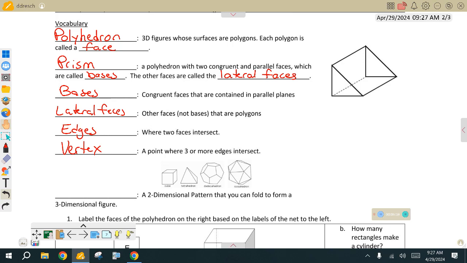All right, so just knowing some of that simple vocabulary is where we're going to be. Really, as we work through here over the next couple days, seeing what the shape of the base is, especially when it's on its side, is really where students have the biggest issue. Here I got what we call a triangle prism. Realizing the base, as it's sitting on its side, is not the rectangle. The base of this prism is considered to be a triangle. That's where students have the biggest issue. So that's what we'll be working on over the next few days.